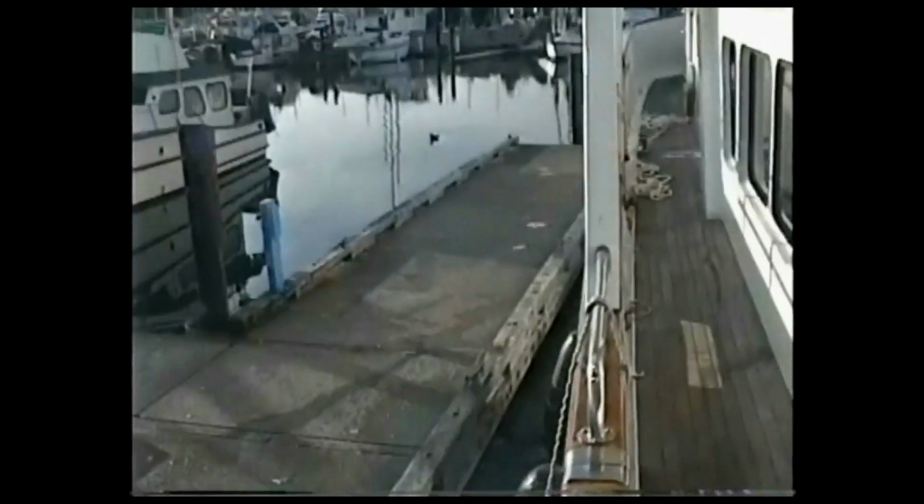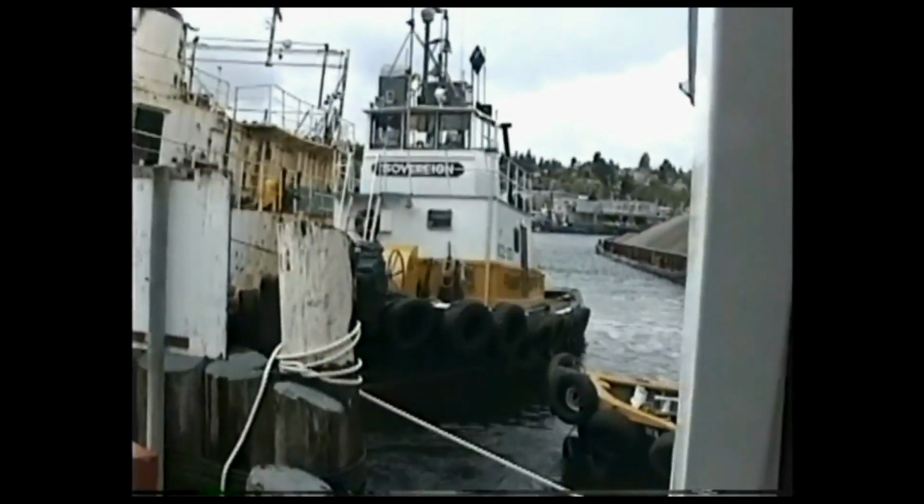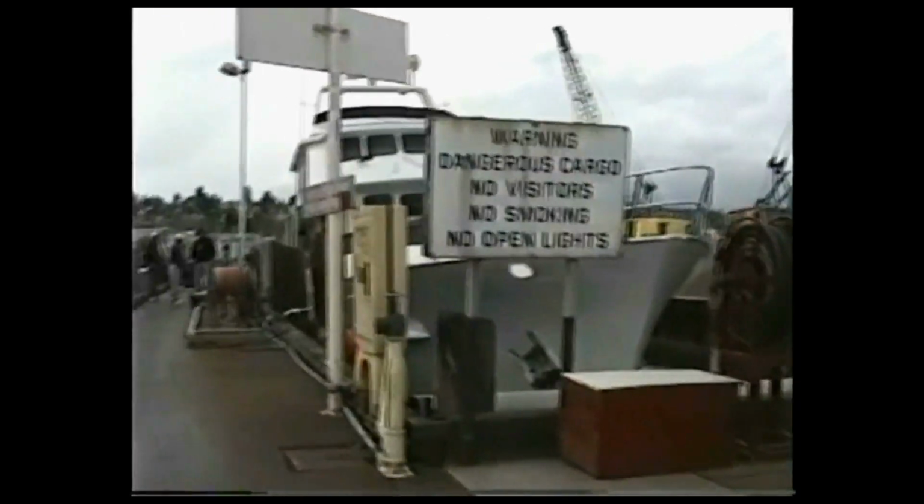Cranking up and shoving on. Black Diamond mints are towing logs. It's amazing how hard it is to see these damn logs being towed. Doesn't show up on the radar at all. There goes the Victoria passenger ferry. We're going to be crossing his back. Hey, big guy, where's your ball, huh? It's in a warehouse. I'll be right back.